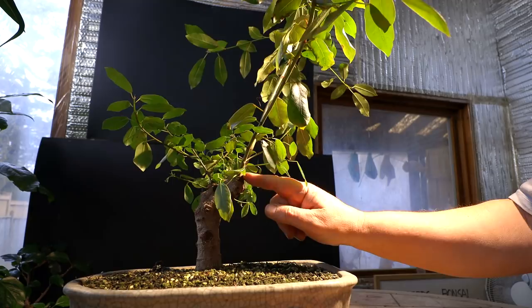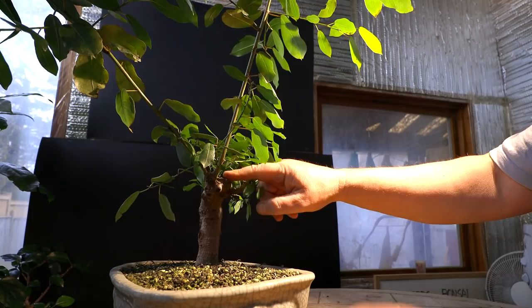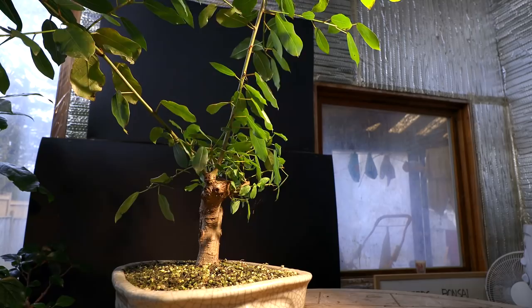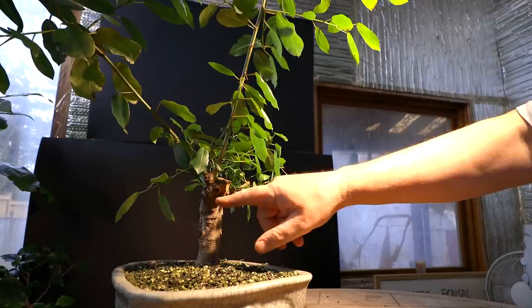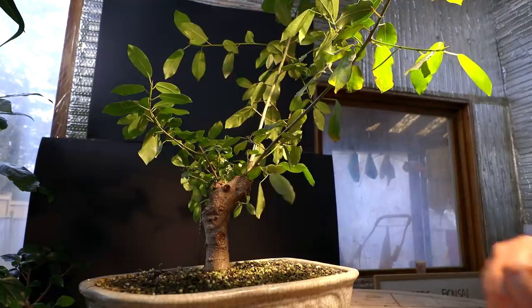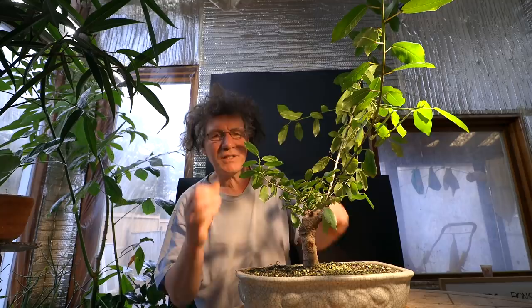The next update is my natal ficus — as you can see, it's grown really tall, almost up to the Canada arm. My plan was to grow a couple of new leaders on this tree and I've left these shoots to grow; you can see it's blending in quite nicely. This tree had a big chop here so I'm trying to regrow it to make it look like a fairly natural looking tree — this junction still has a long way to go but it's starting to blend in. The natal ficus is in a growing phase; I'm just going to continue to grow those leaders. All the energy has gone into those leaders so I don't need to do any pruning today.